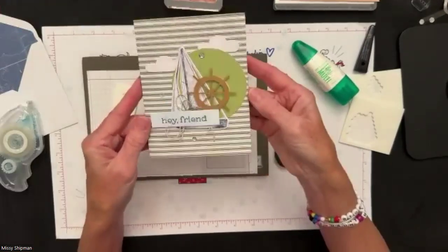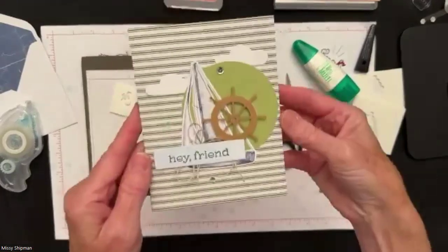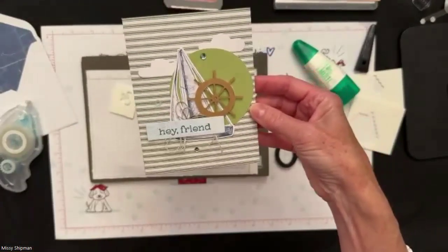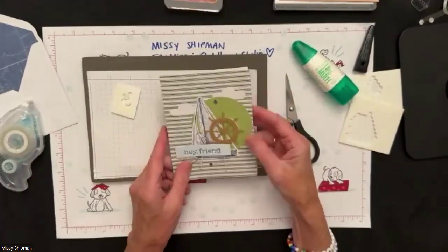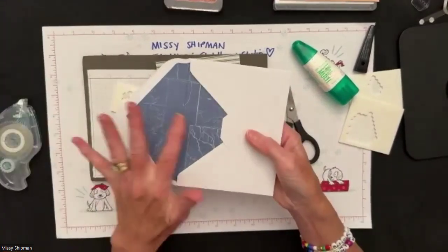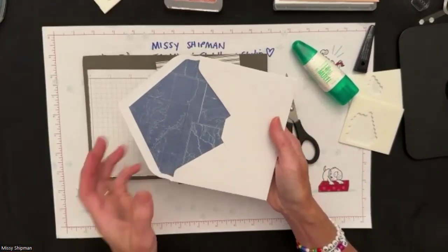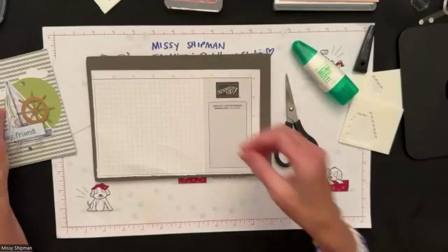And there we have this fun casual card that you could use with lots of different greetings, or you could personalize it with someone's name here. You could even leave that blank and then just have a nice note card if you wanted to leave it without a greeting on the front. I love that the envelope has that map, navigation map there. So it gives a nice hint of what's coming with the card. Great, so we'll set that one aside.